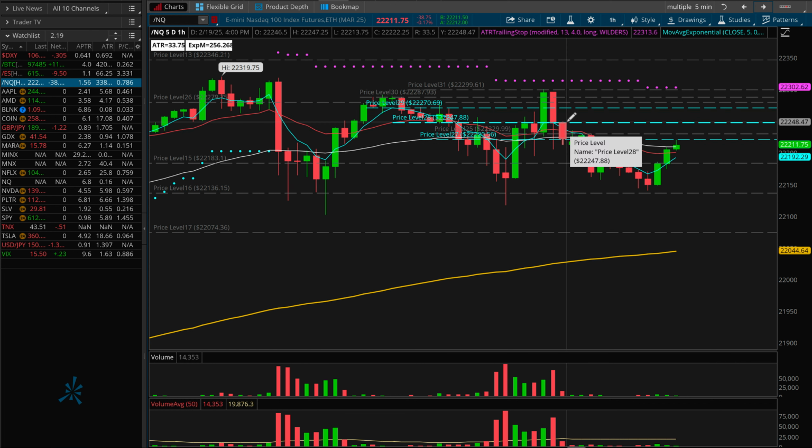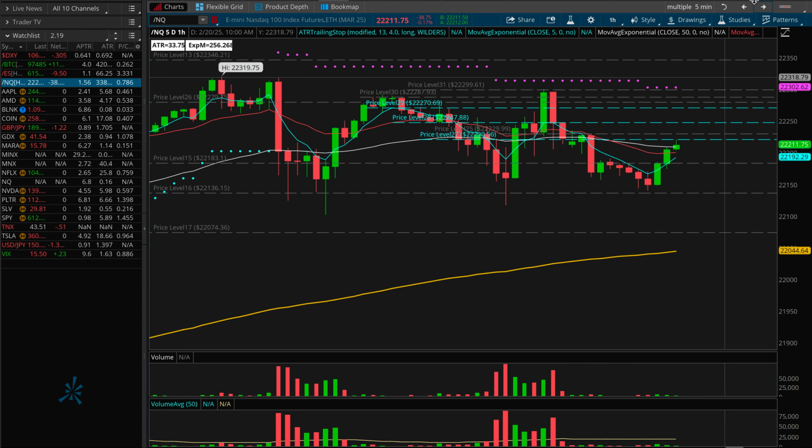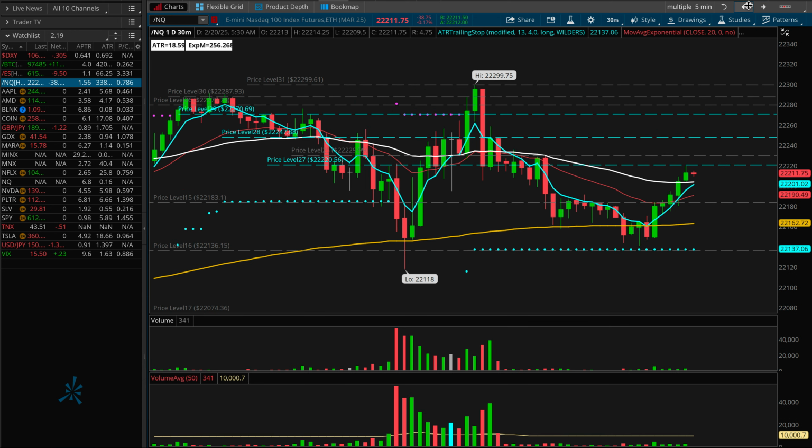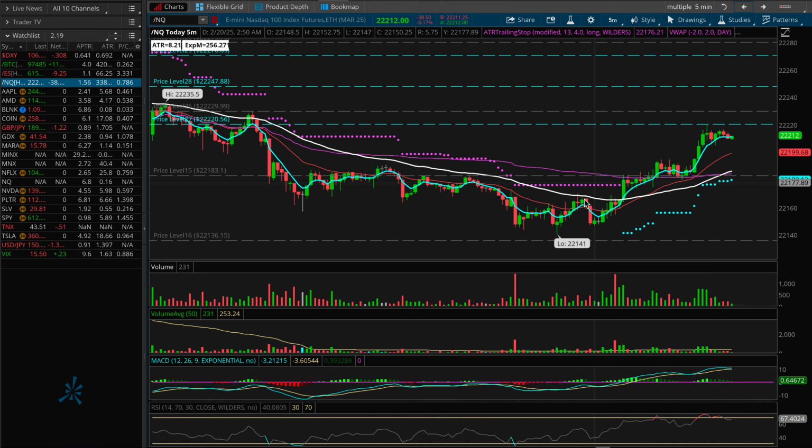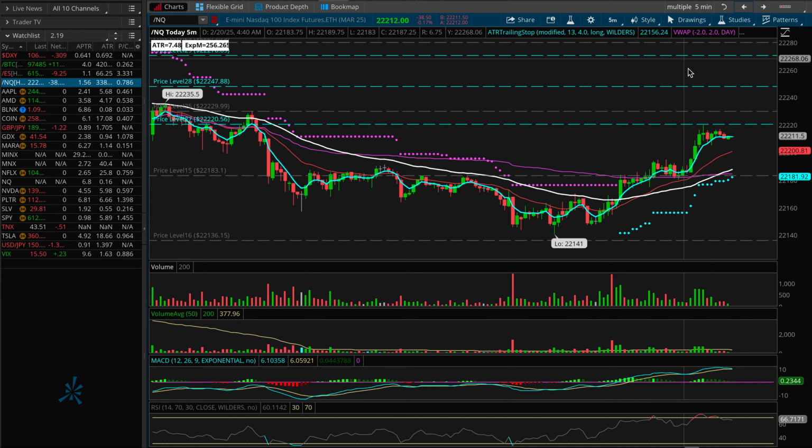So if it's easier for you to remember them in zones, again, that's on the 1 hour chart. I like to use the 30-minute chart because it works better for me. Again, I'm going to go to this smaller time frame just to show you it's a lot of activity on this 5-minute chart, but being that I've marked my levels on my 30-minute chart, I can go down to a smaller time frame and I can see where I'm going to have trouble, right? I could possibly have trouble in those areas.